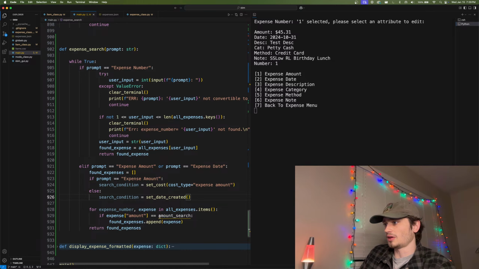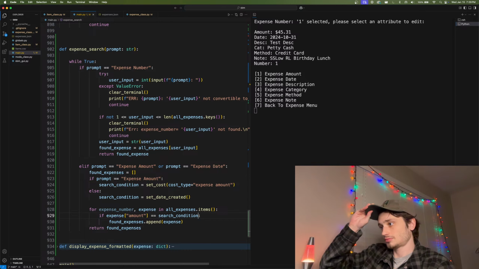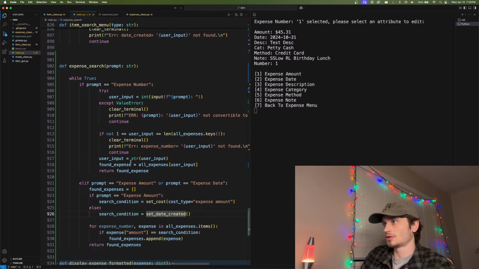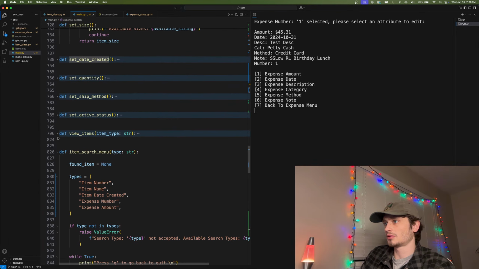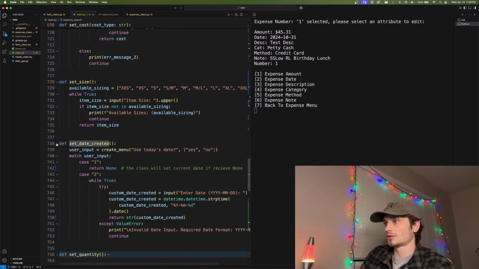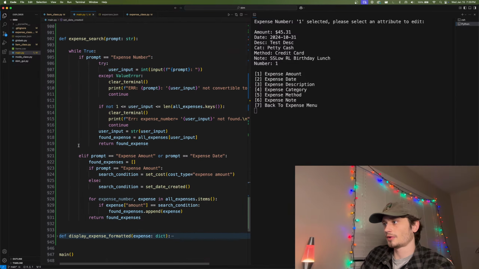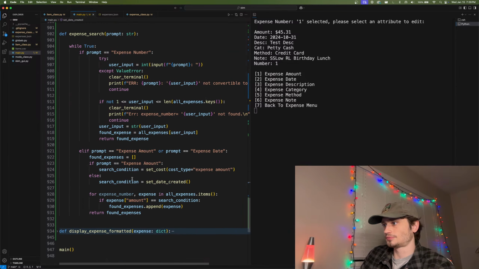And then we'll make the amount, this is going to be the search condition. So this is going to get a set date created. Right, we're going to get a date and return that in string format. So this is going to return a string here.